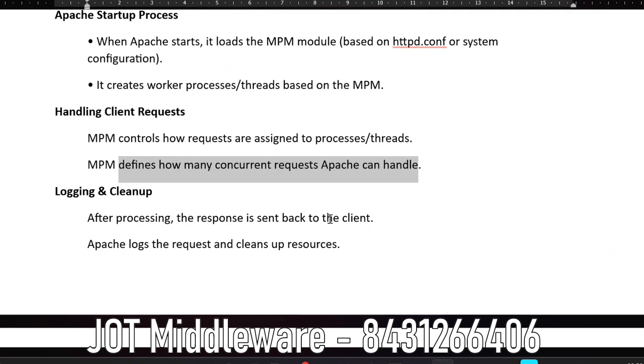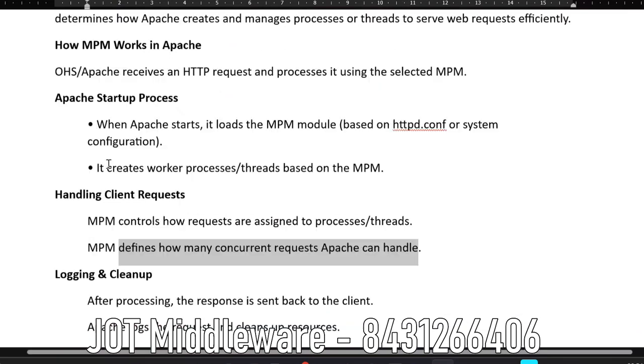So for that kind of environment, you need to select an MPM that provides the concurrency and also gives you better performance and efficiency. It should not burden the Apache server, and the throughput as well.